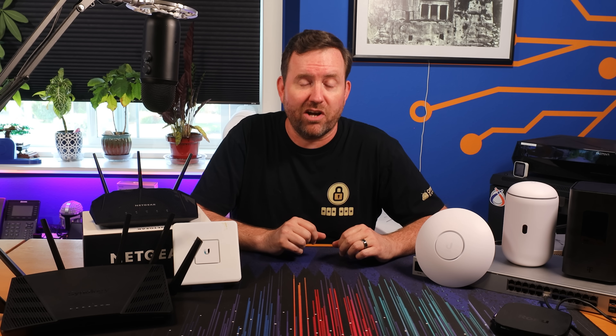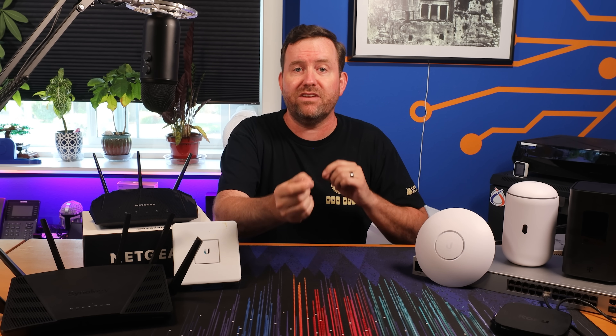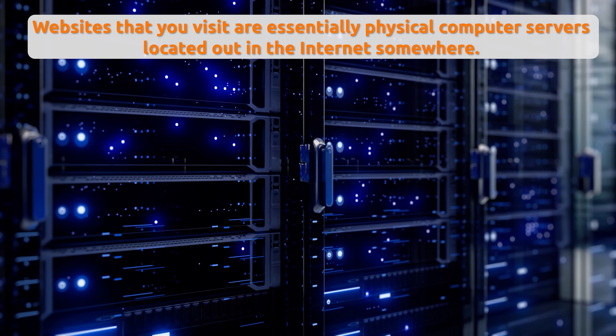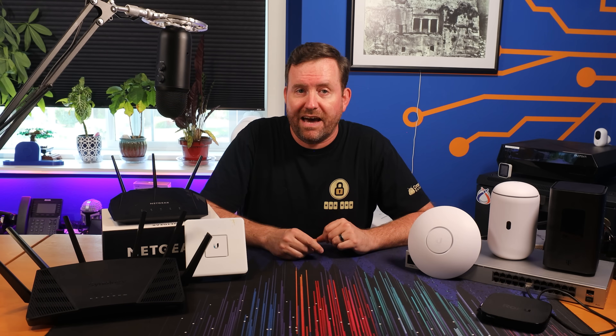But instead of traveling down the road in a car or bicycle, it's your data and information traveling out to the internet and then going through many different networks between point A and point B. Websites are simply computers somewhere out in the world that are specifically designed to respond to your requests and deliver you the information that you're seeking. So how does your computer know to share files with another computer in your house, let alone some unknown server running a website out there on the internet?